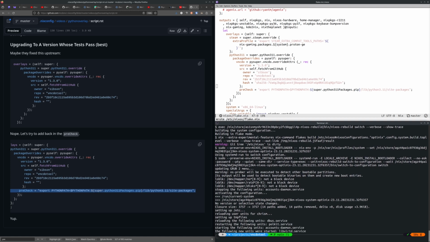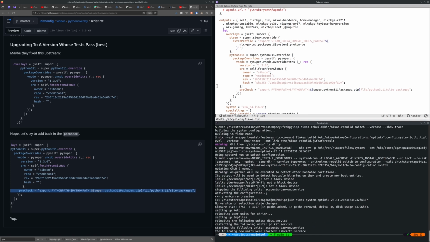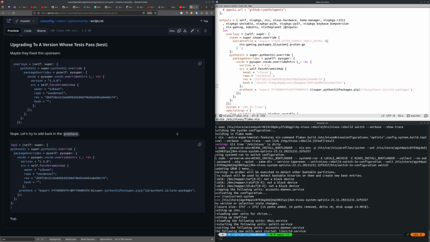And it worked. Now, the reason we didn't see the test run here, which is my bad, is that I already had it in my cache. I already built it. But if you had done the same thing, you would have seen the test being run and they would have passed. So that's a number of various ways you can mess around with arguments to an overlay that changes the compilation of a Python package that is packaged by Nix. And in this case, we wound up getting a later revision of the thing, but we still had to convince it to run its tests successfully. So in any case, thanks for watching, and I hope that helped.